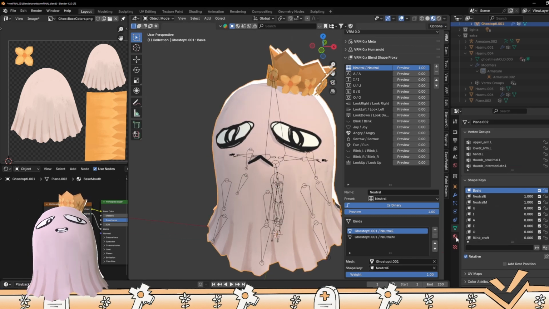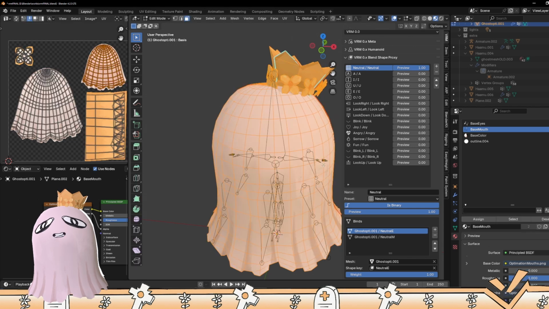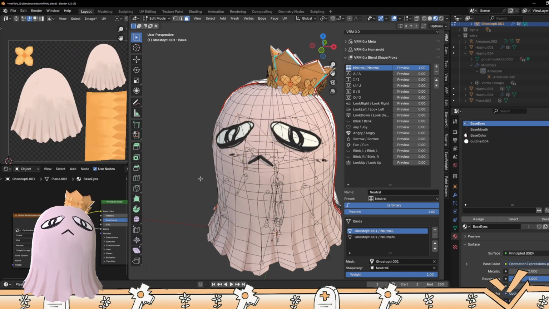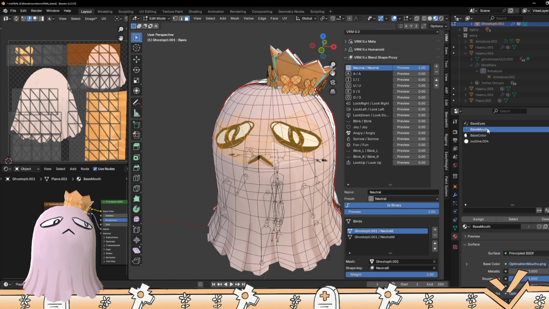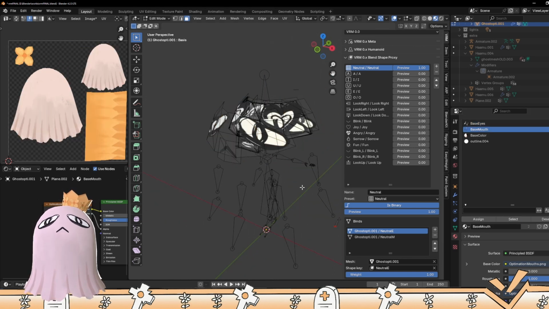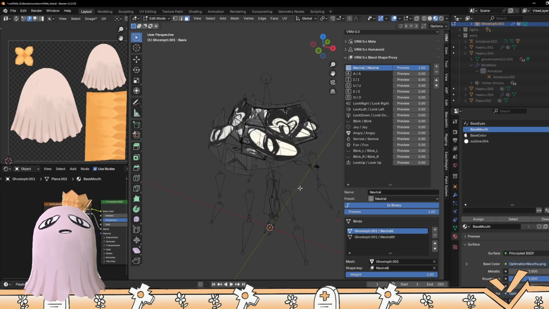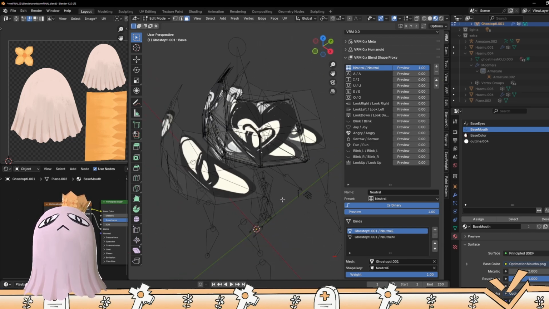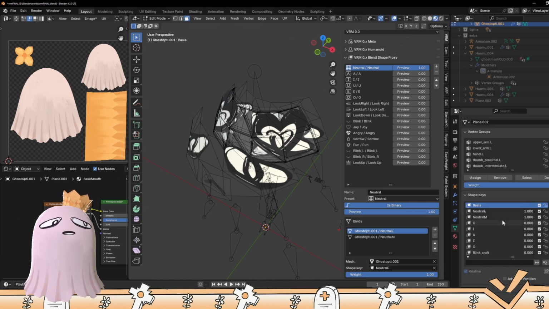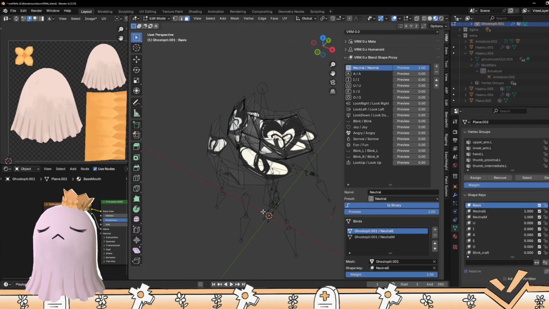Basically my expressions are their own planes. Select and Shift H. Now we can see my expressions. They are these planes, each on their own, and they are moving based on the shape keys.